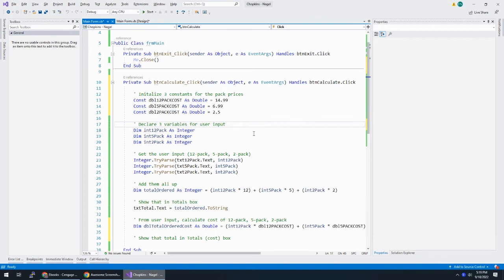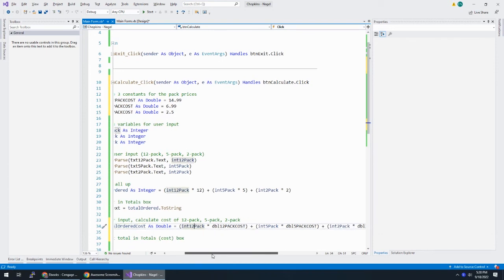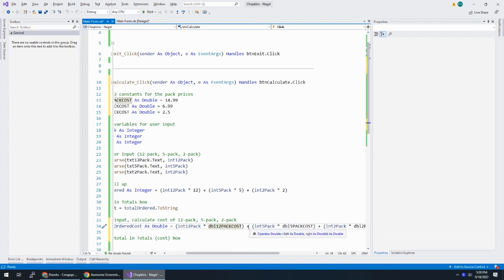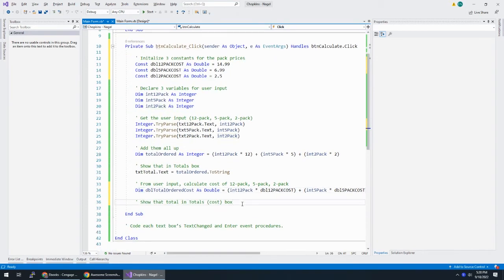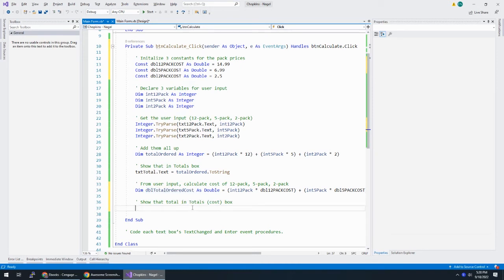And then for calculating the cost, I made another double called dbl total ordered cost, which is equal to how many 12-packs you ordered times the cost of the 12-packs, plus how many 5-packs you ordered times the cost of the 5-packs, plus how many 2-packs you ordered times the cost of the 2-packs. That is being stored in here. And then we need to take that value and show it in the totals box. So txtTotalCost.Text is equal to dbl total ordered cost ToString.